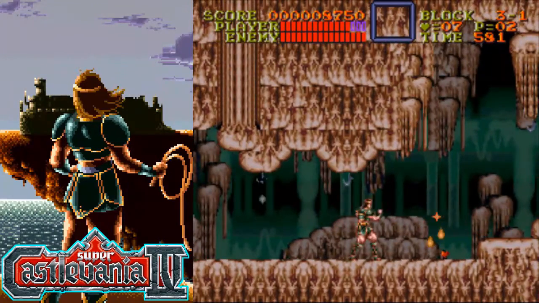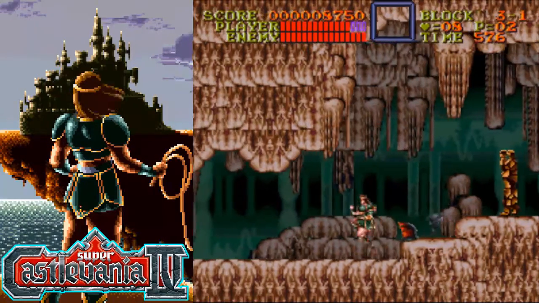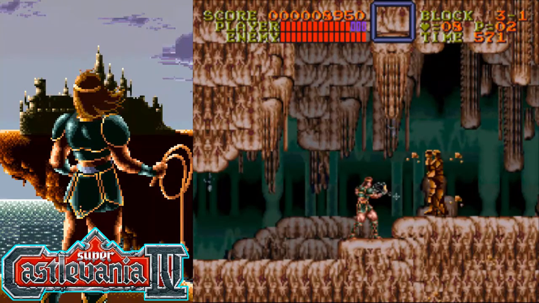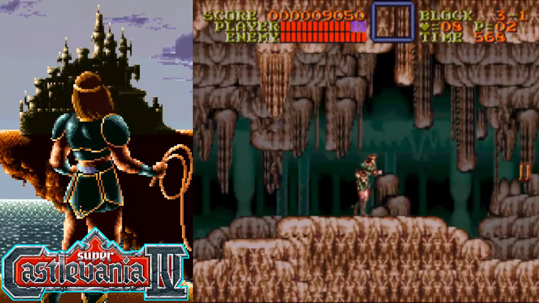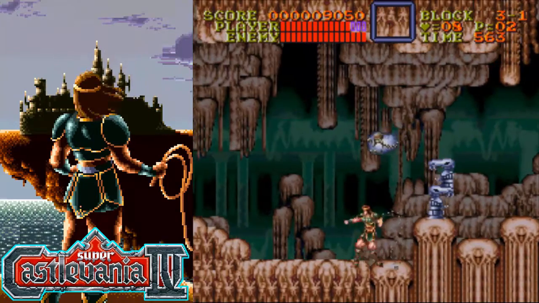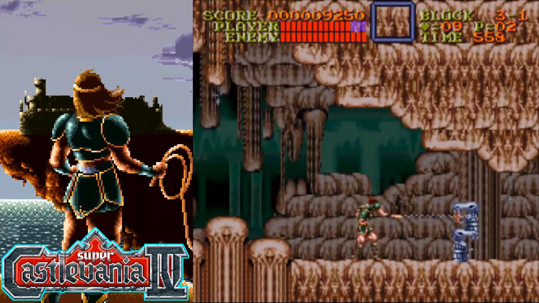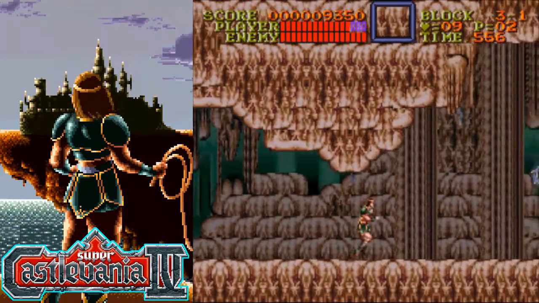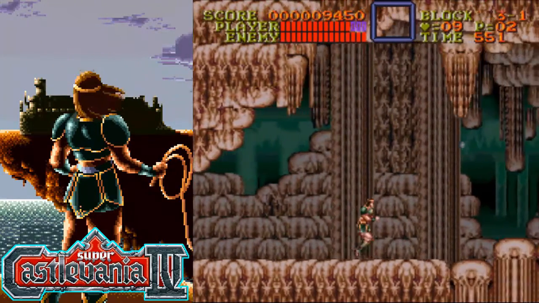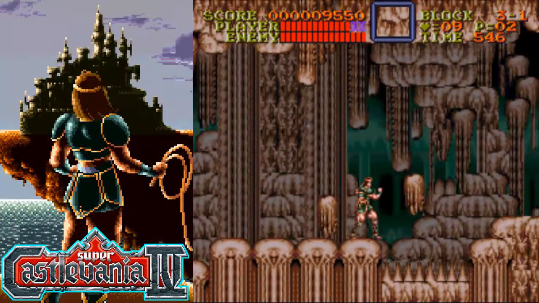What the fuck are all these bats doing here? That's a mud man. Okay, he dies. Yeah, that's a very early mud man. He doesn't split into many mud men. But he still takes the same amount of hits, which is a lot. Why is... What the fuck? Where did that come from?